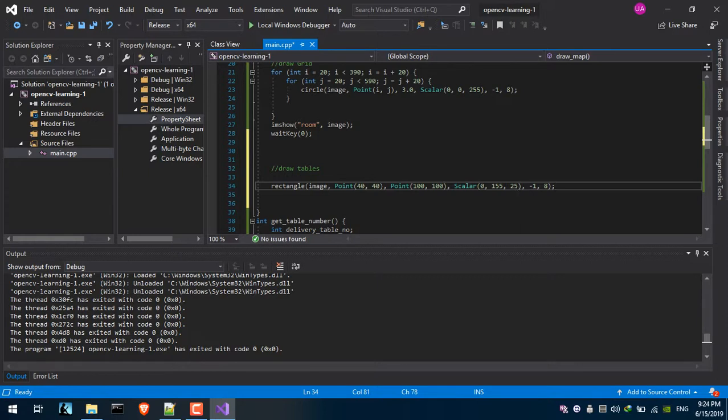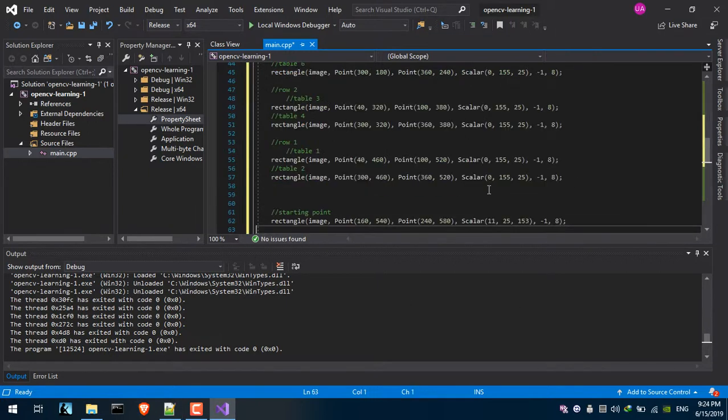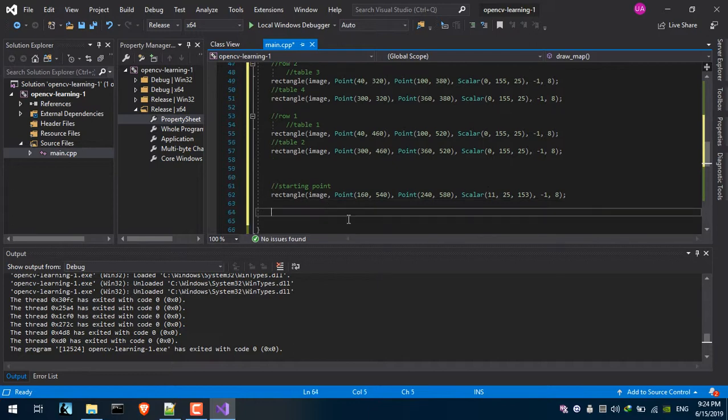So I'm going to copy and I'm going to finish drawing this thing. Okay, now I have finished drawing my table.